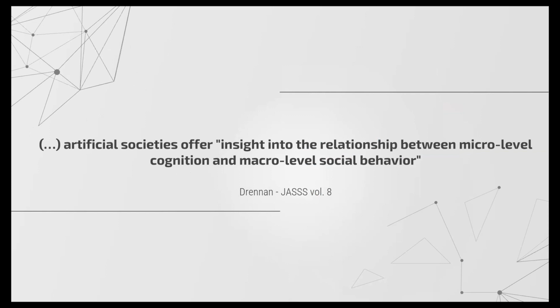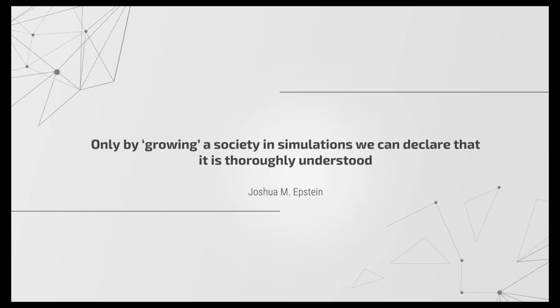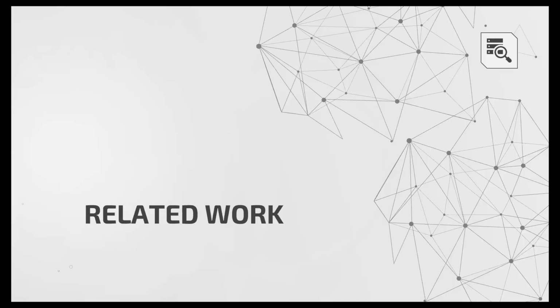I would like to present what Professor Denon describes artificial societies as. They offer insight into the relationship between micro-level cognition and macro-level social behavior. We might be able to predict some scenarios and calculate some effects, but until we manage to grow societies of our own, Dr. Epstein says that we will not have the right to say we truly understand society.